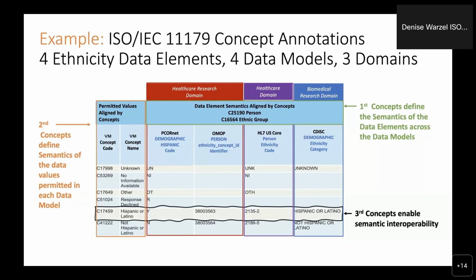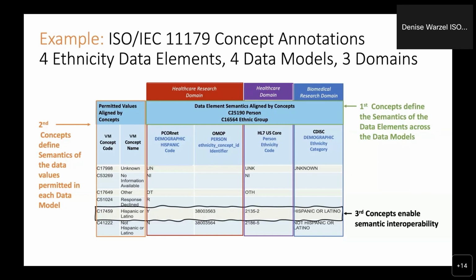The next important part, on the left-hand side in orange, is the concepts that define those permitted values, those enumerations that you often have for columns that help you validate and populate databases. So in this case, my slide has lined them up by the semantic meaning, so that the concept code in the first column has a standard term or name. And then the number 3 just shows across the row that if you were to pull back data from these 4 data models, and in one case you get a Y, another case you get this number 3003563 and so forth, you wouldn't be able to tell that they mean the same thing.